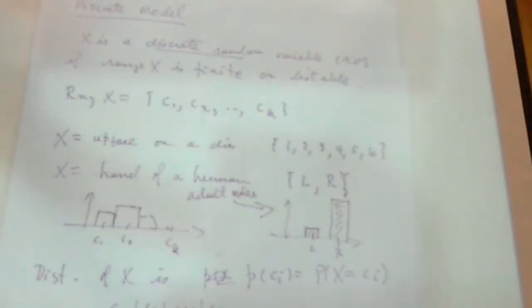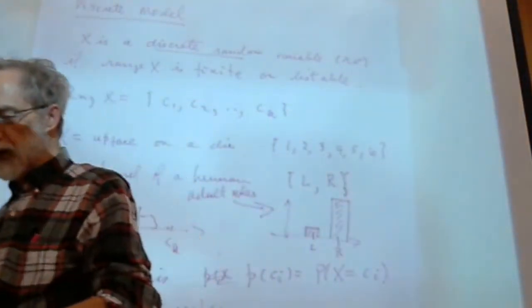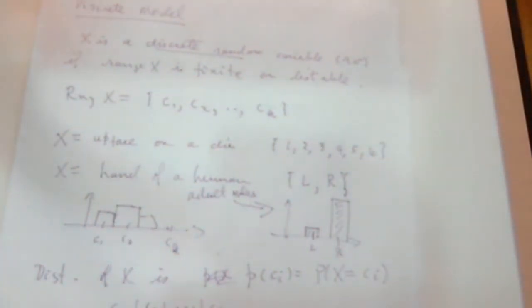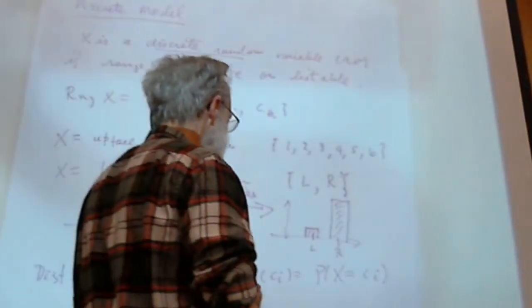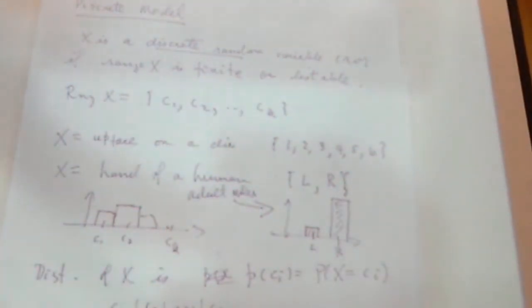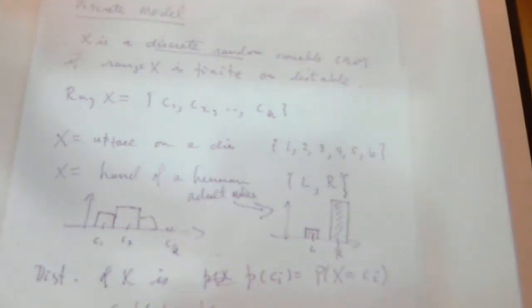I read an article once where it said that it's only in humans that we have this disparity. Most animals are 50-50, so just after I read that, I tried to test my dog to see if he was left or right. Couldn't figure it out. Any questions on that?